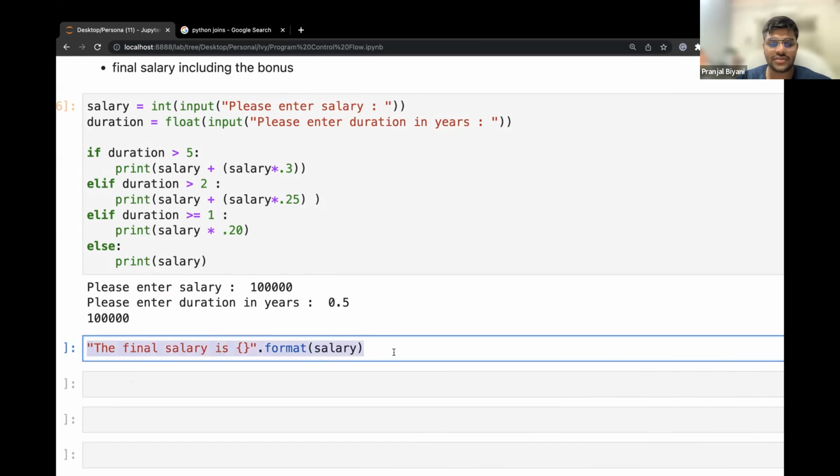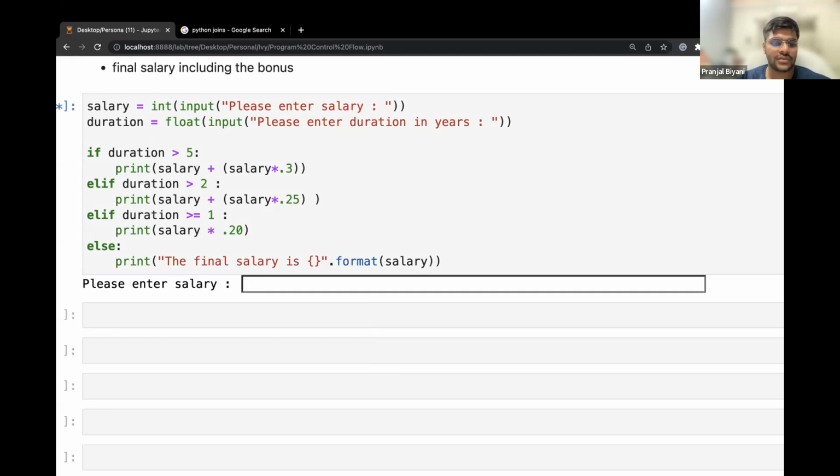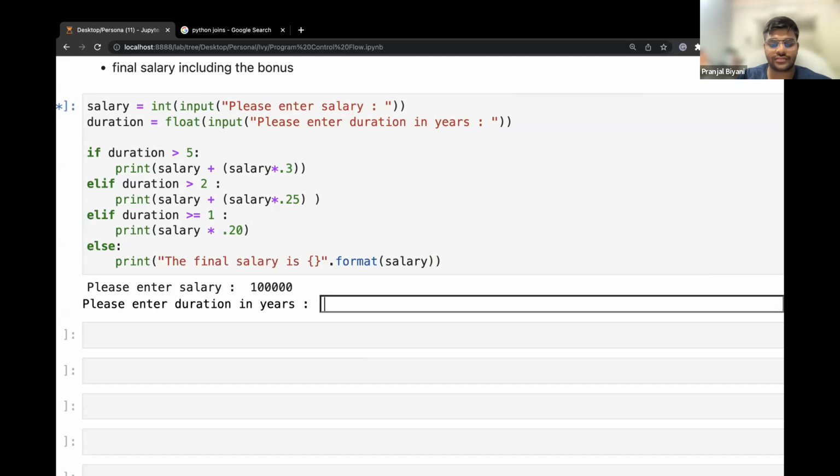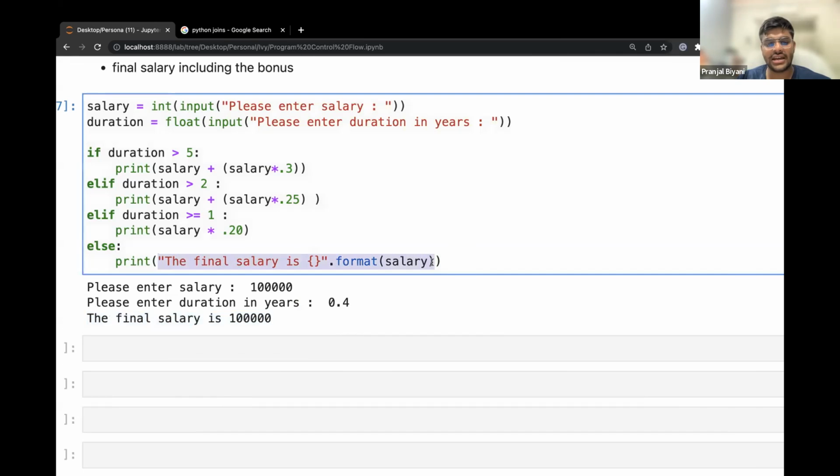This is where we were concatenating. So instead of this, you can just write this directly. You can actually have that everywhere. In this particular case, after your dot format, it will be salary into 0.2.